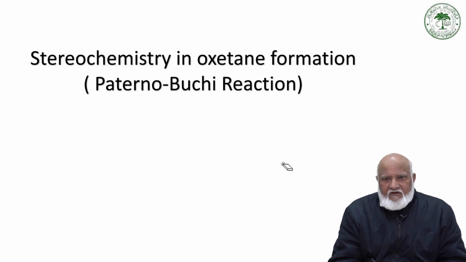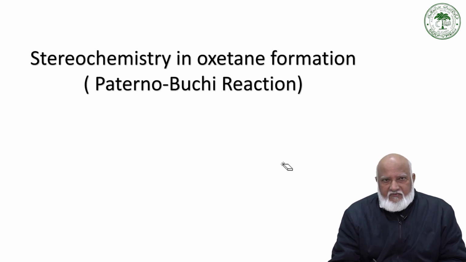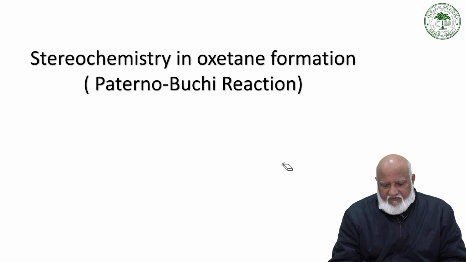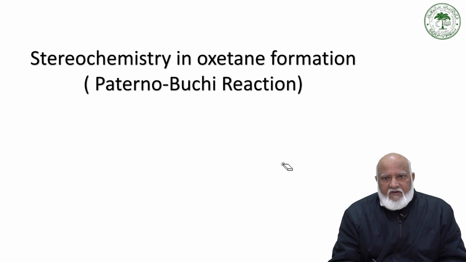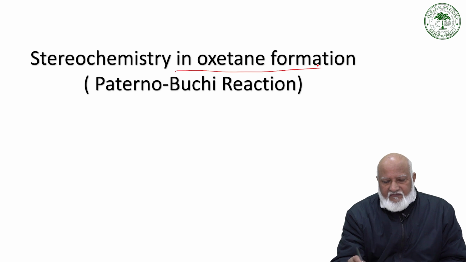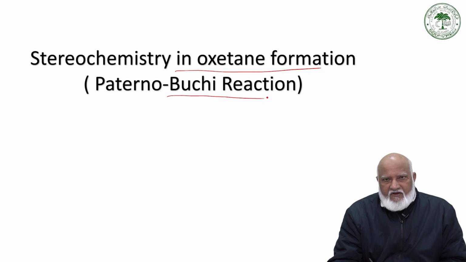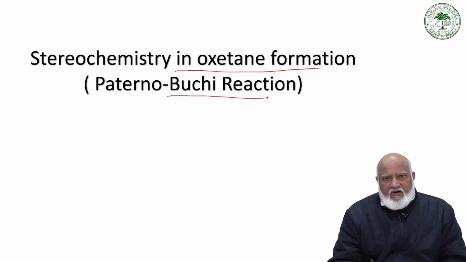So we have been discussing the photochemical reactions of organic compounds. In the last lecture we discussed the Paterno-Buchi reaction, where carbonyl compounds add to alkenes to give oxetane formation. We have seen a few examples of intermolecular reaction of excited carbonyl with alkene, and also one example of an intramolecular reaction of excited carbonyl with alkene.